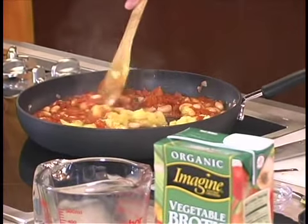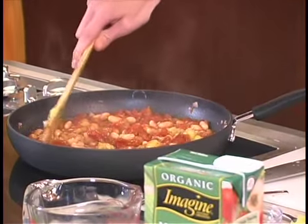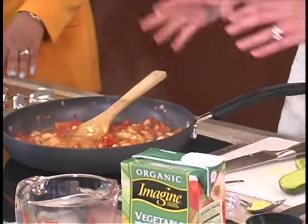And for kids, I know my son will eat this and he doesn't even know everything that's in there, because it just blends in and it has a really nice look to it. So even for kids, this is a great dish. That's wonderful, because kids are picky. Kids are picky. Right.